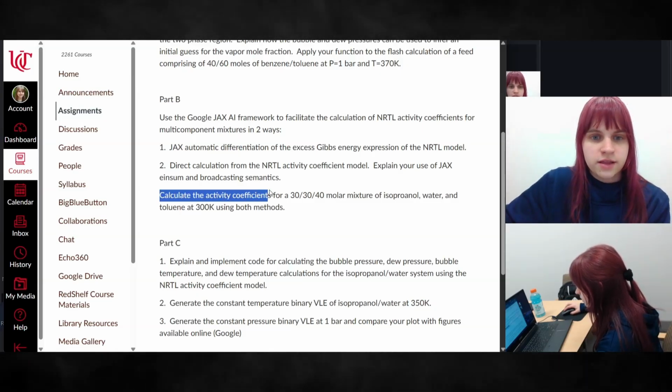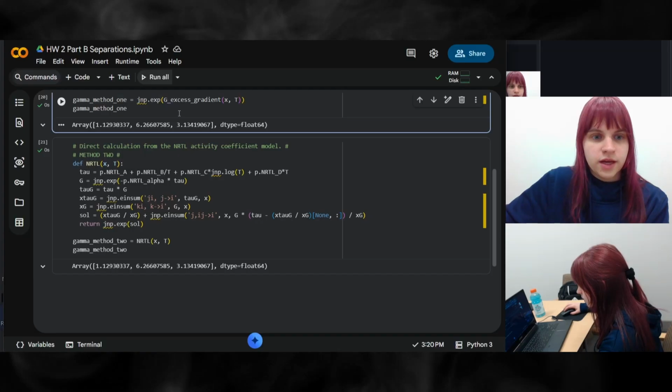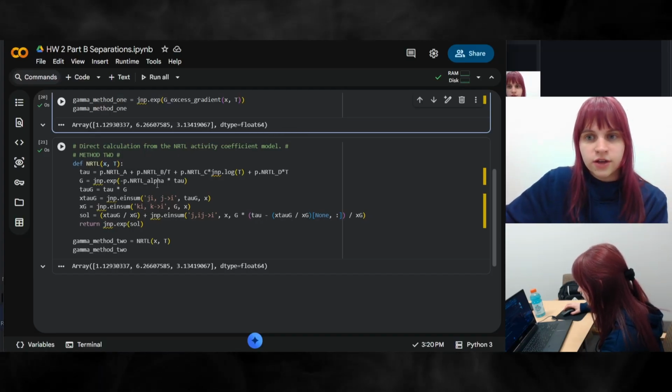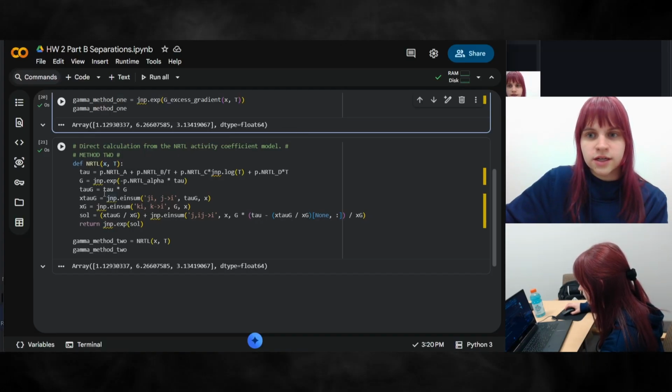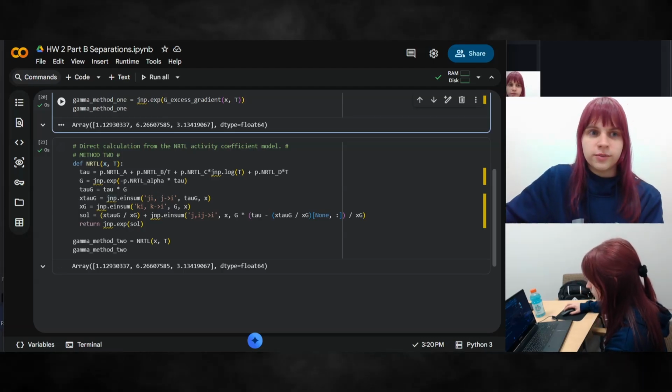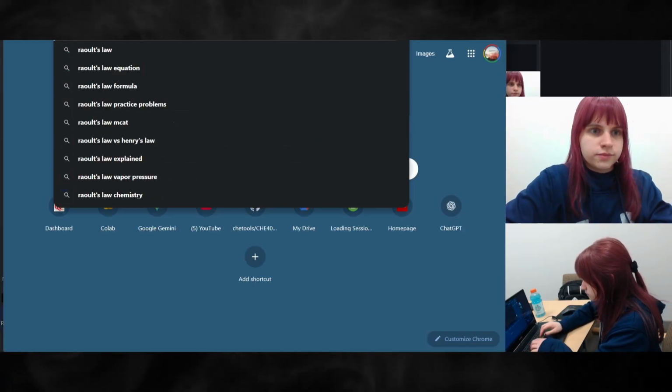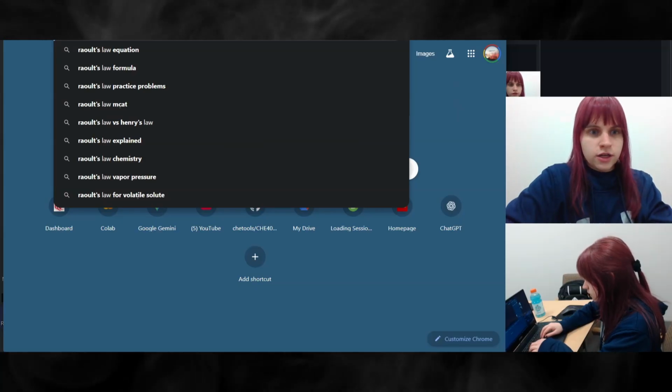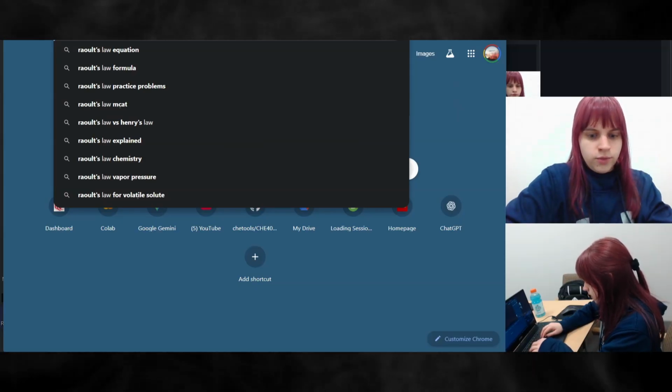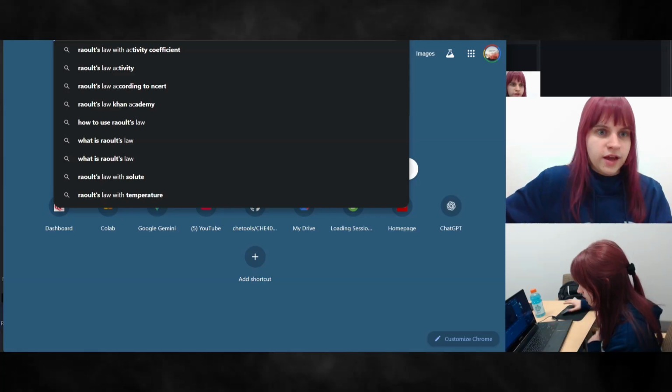And yeah, we calculated the activity coefficients, and what you could do is later on use those activity coefficients to calculate VLE, equilibrium, and Raoult's law with activity coefficient.